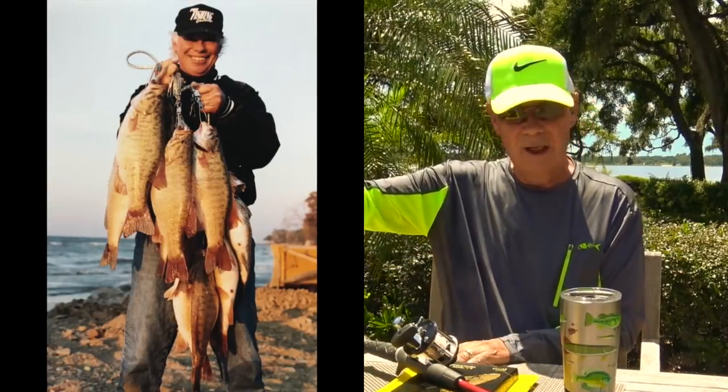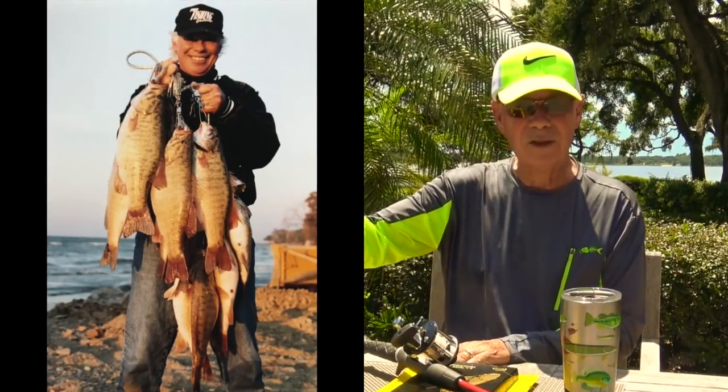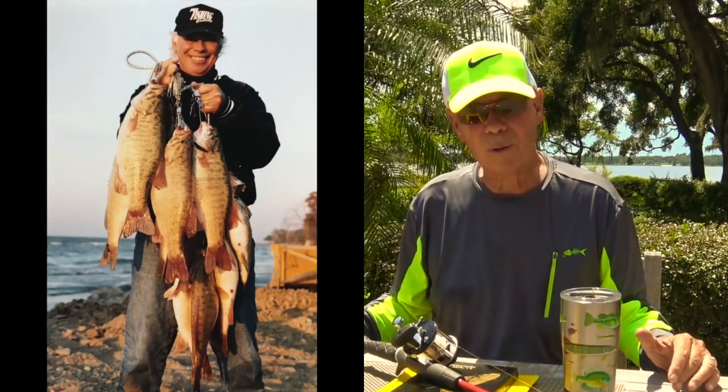That's how you're going to catch the fish. And that day, I don't know, we caught 150, 200 fish, something like that. And if we wouldn't have been able to troll, we probably wouldn't have ever caught the first one. Now, let's leave smallmouth bass for a minute.